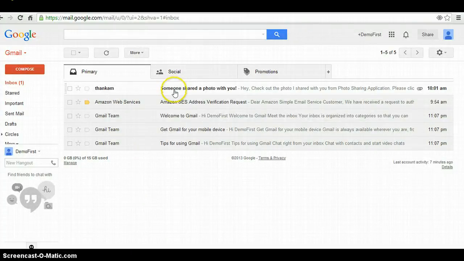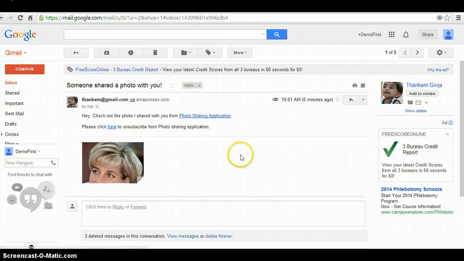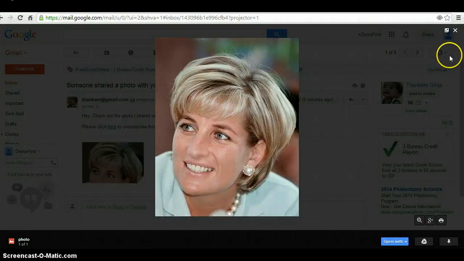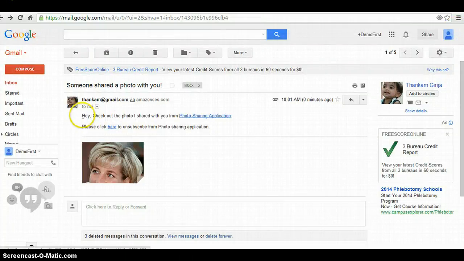This shows that I have received an email here in my test inbox. So let's just open that. As you can see, the image has been attached here. This is the one that we shared from the front end, and it has a hard-coded email body and subject. And as you can see, there is an option to unsubscribe, so that if you don't want to receive emails from the application anymore, you can opt out.